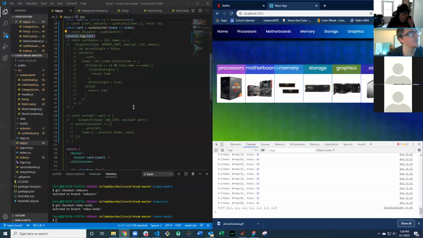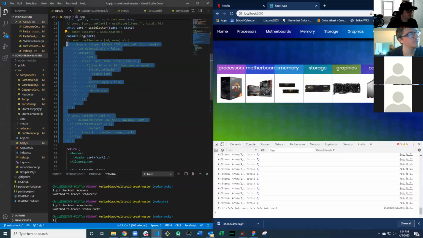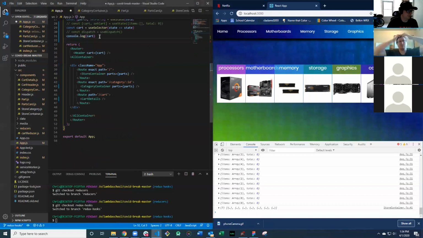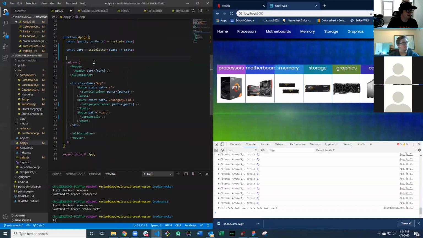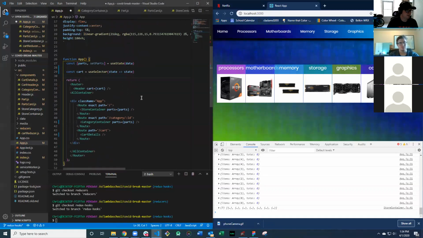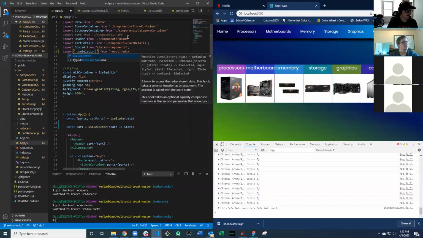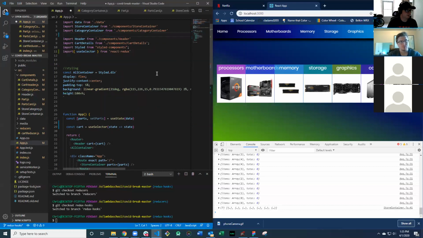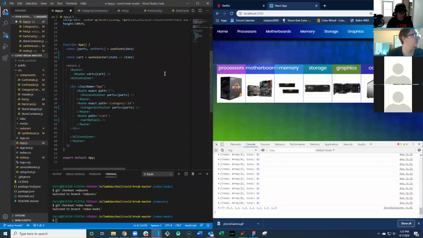So did you take everything out? Everything for these functions? Yep, it's gone. In fact, I'm getting ready to erase it. We're going to make it go away. We're going to get rid of this cart. We're going to get rid of dispatch. We're going to get rid of this state. Let's clean this up a little bit. And then up here, we don't need this. And we don't need this. We don't need this. Wait, what? It just got a lot smaller.